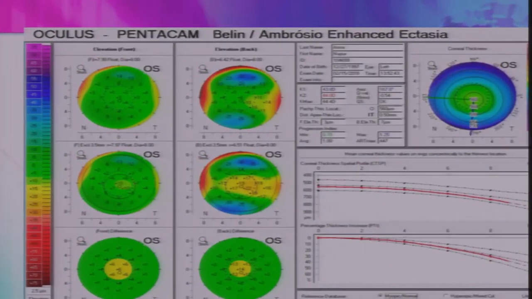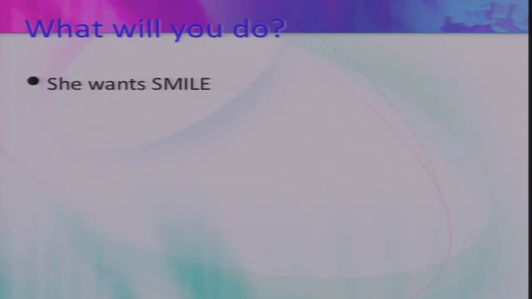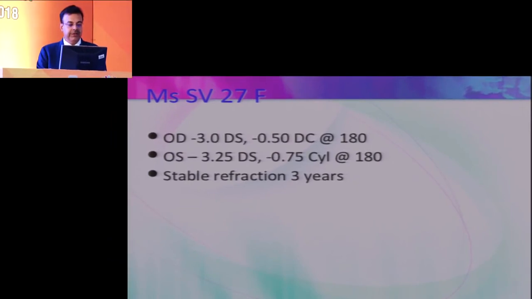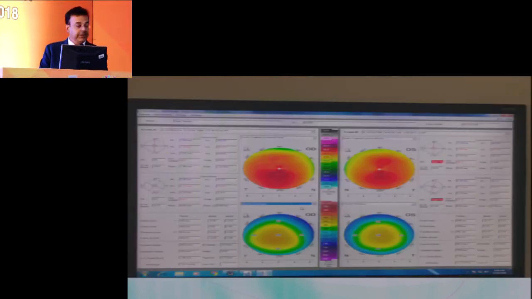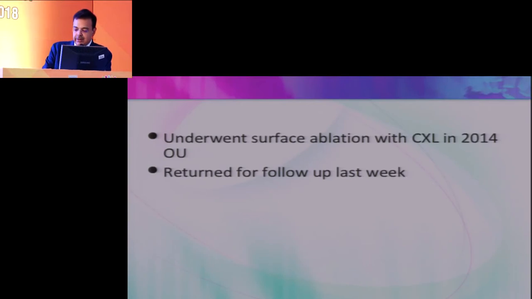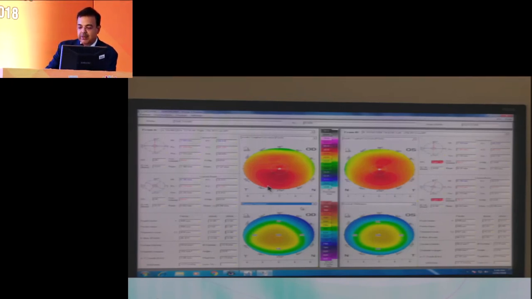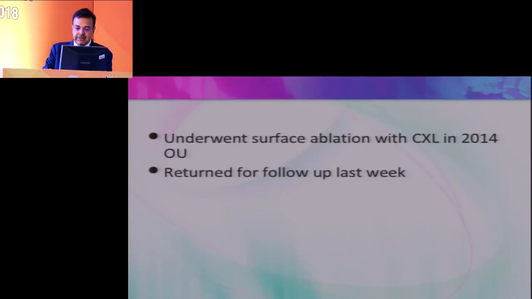Great, let's quickly come on to one more patient. This girl, minus 3 with a half cylinder and minus 3.25 with 0.75 cylinder, stable refraction for 3 years, 27 years old. Now she had come to us about 4-5 years back and this is what the maps look like at that time. She underwent a surface ablation because she was not fit for an ICL. Now these maps are not really good but this patient had to have a refractive surgery of some kind. She had been following up with us for 2 years and she had had stable maps for almost 2 years. There was this inferior steepening and frankly when we did this case about 4-5 years back we did not have the Bellian Ambrosio display on our pentacam. So we just had to go with this and she came for a follow up last week. That's how I pulled out her maps.